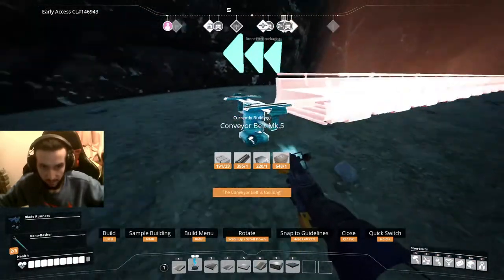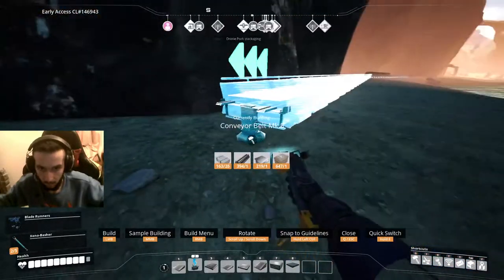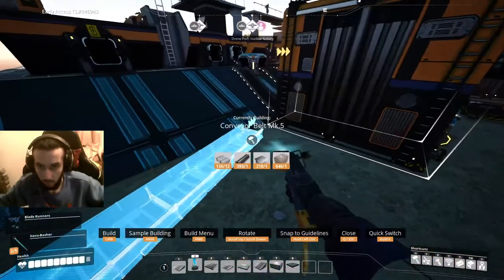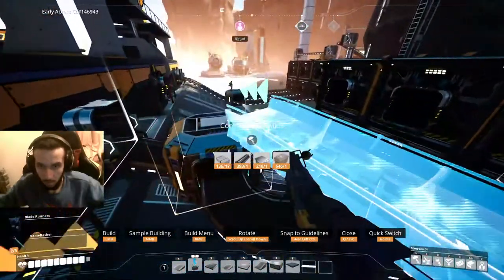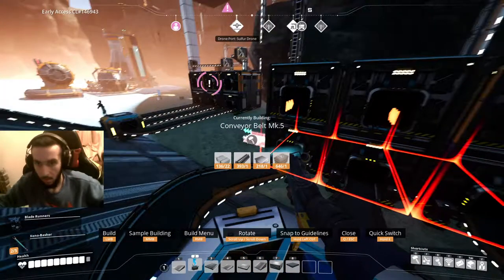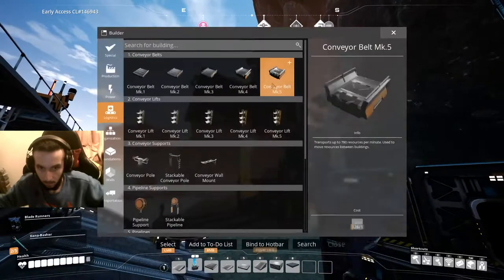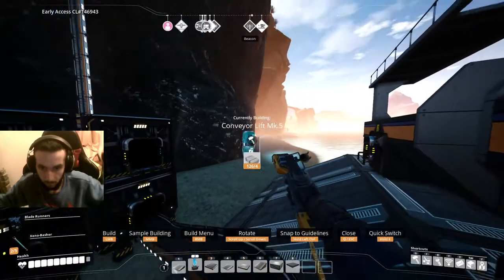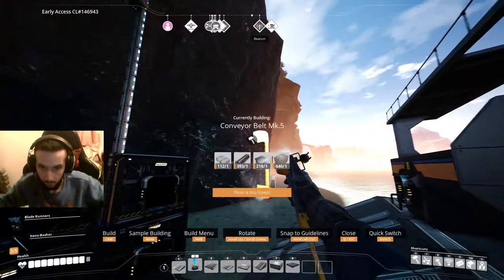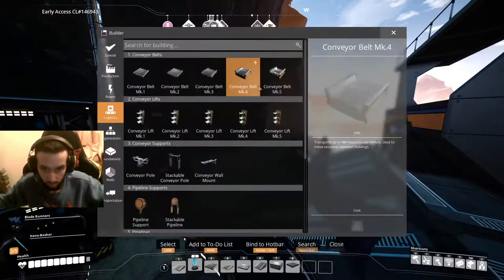Just check if it's exactly what you want. Where are you? You are fast. Yeah, put it in. I think it's this one. The center. Okay. You learn fast, boy. Conveyor belt's too long. Let me bring it a little bit closer.